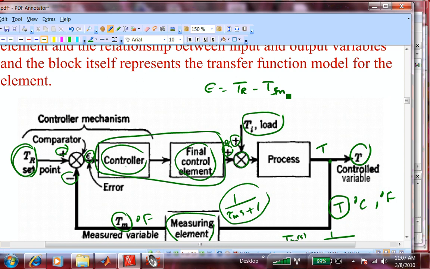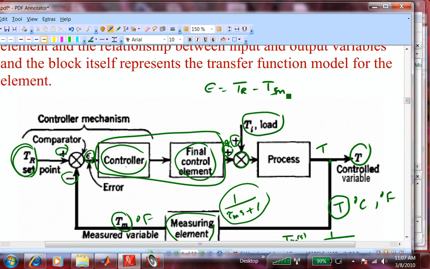This block is that equation. We're going to develop the equation for this block, so that's a bit more complicated. And what is the equation for this block? That will also be a bit more complicated, because that will include the proportional components. At this stage, I want to point out: what is the relationship between the input and output? What is the unit for input? Degree Fahrenheit. What is the unit for output?